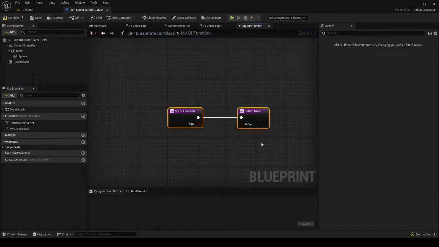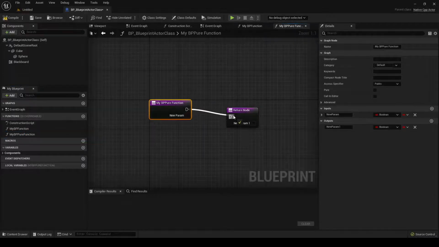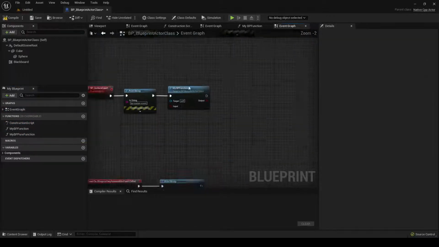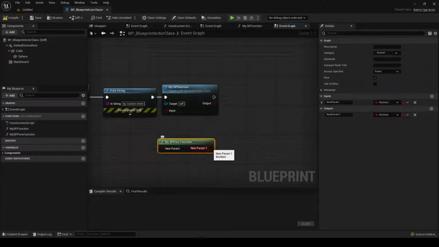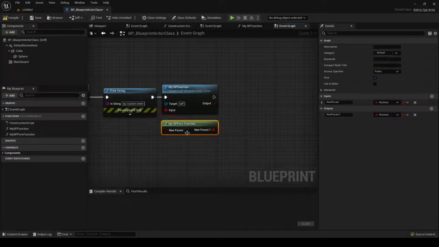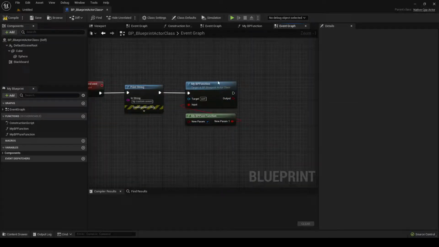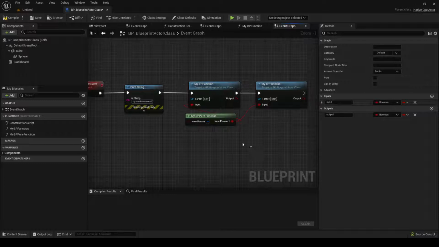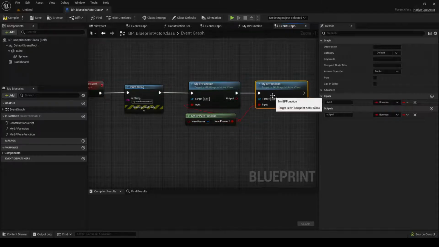There's the regular function like this, but we can make pure functions. A pure function does not have an execution pin going into it. So if we mark it pure, you can see that it's just a standalone node, and we can plug it into parameters to other functions. Note that BlueprintPure functions are executed every time they're used. So you might look at this and think this only executes once and then uses the same parameter in both, but I believe this actually will execute 2 times, one for each call of this function.